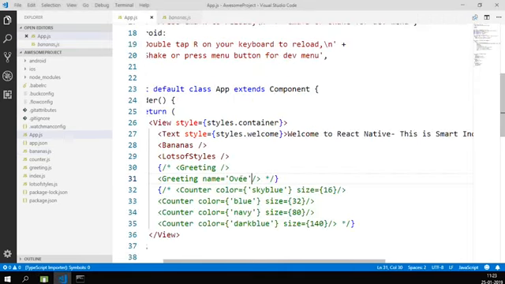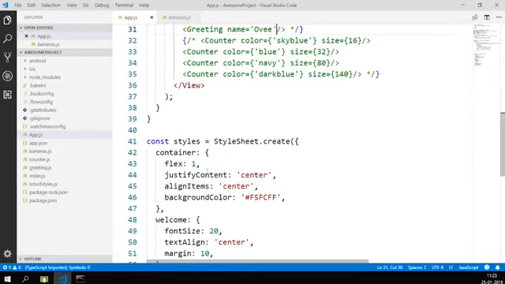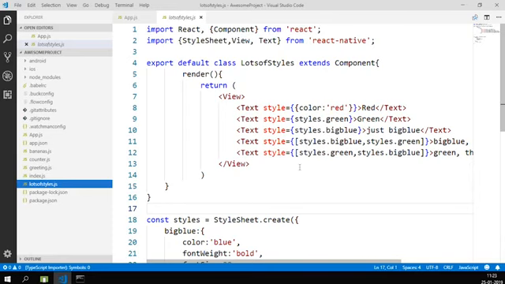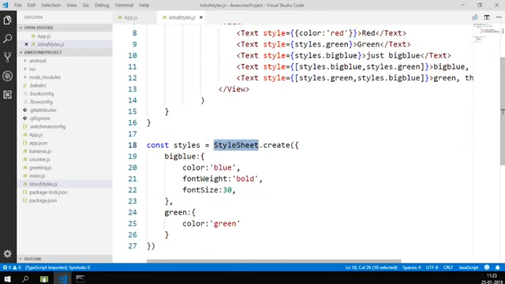Along with this, you would have noticed when we created this app, we used some kind of styles there. To explain this, I just created another component, that is the LotsOfStyles component, and I'm trying to use different styles. When I want to go for any of the styles, this is my JavaScript expression that I will be using in React Native. Within that, this is the key value pair I would be having. So I have to go for double curly braces if I want to create the style by using a StyleSheet.